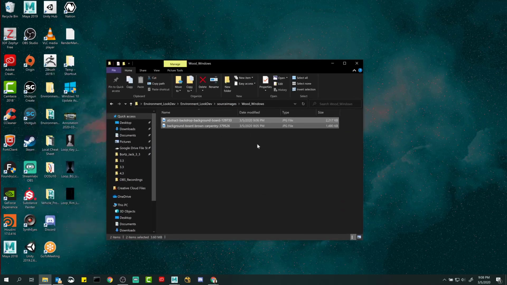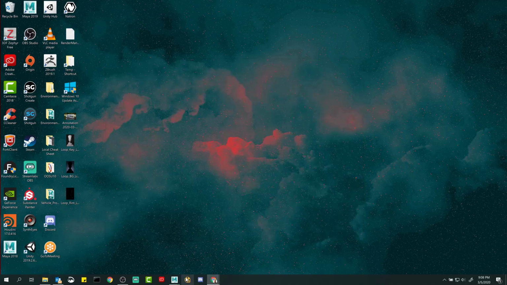You don't have to name these necessarily. I think it might be a good idea because it would kind of bother me. So I'm just going to click. We'll call this wood_windows_texture. And we'll do this one real quick as well. Wood windows texture 2. And we'll call this 1, I guess. Okay, so I have wood windows texture 1 and 2. They're just kind of hanging out. So how do we get this to work?